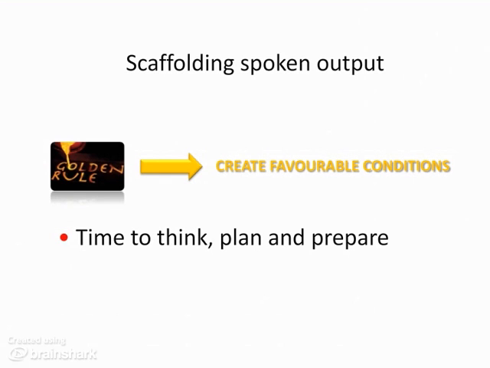Now, the common theme running through the scaffolding of output is this idea of creating favorable conditions, creating the optimum conditions for students to be able to communicate. And this is actually a common theme throughout the whole subject. Now, if we give our students time to think and plan and prepare what they're going to say or what they're going to write, then obviously we give them a much better chance of success.